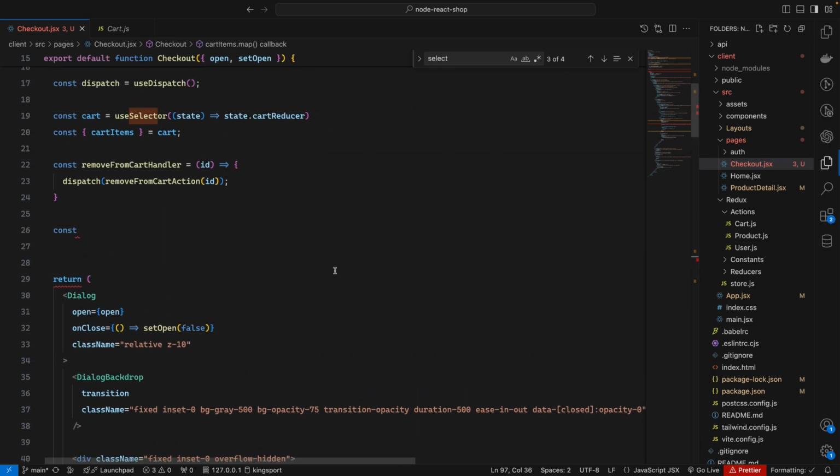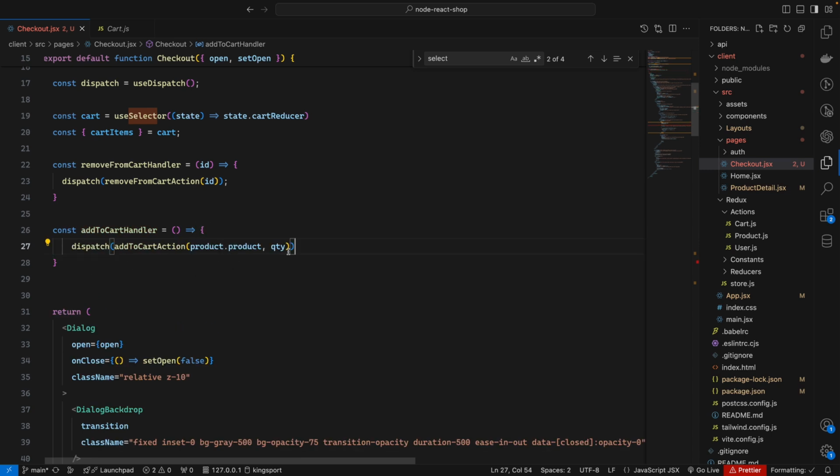So I will Control X, and then I will say addToCartHandler. We will create the arrow function. Inside it, I will pass the ID and the QTY here. For the ID, I will say ID.